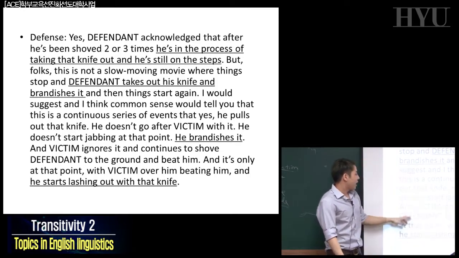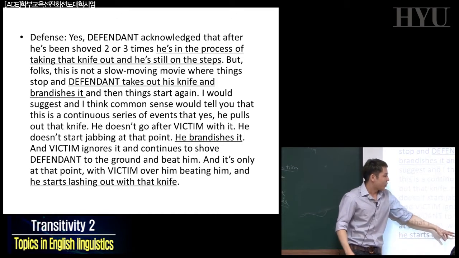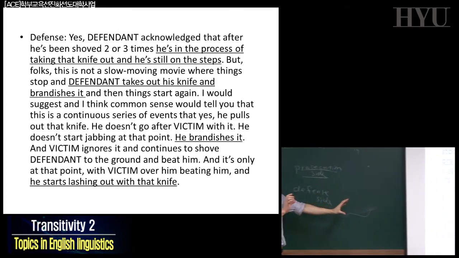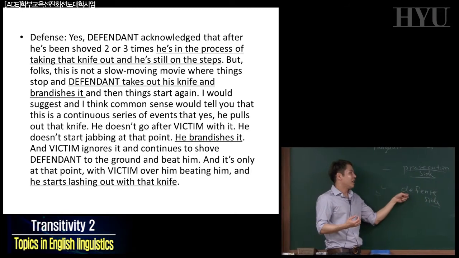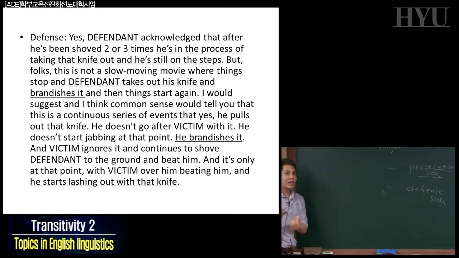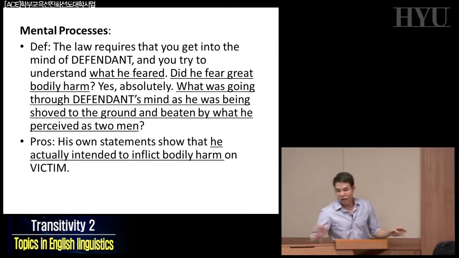He brandishes it, and the victim ignores it, and so on, right? And he starts lashing out with that knife. Again, you don't see the victim being represented here because it's not in the interest of the defense side to represent the victim. Okay, so he has to background it, taking it out of the conversation.